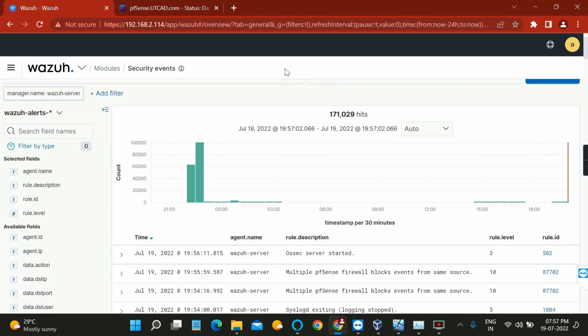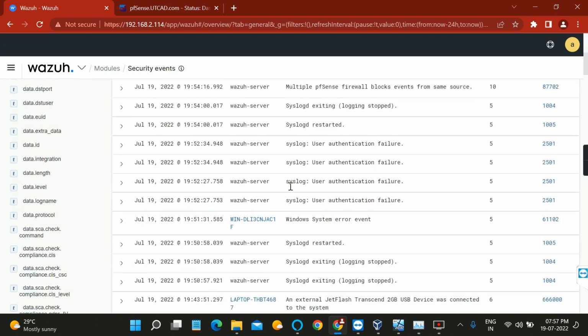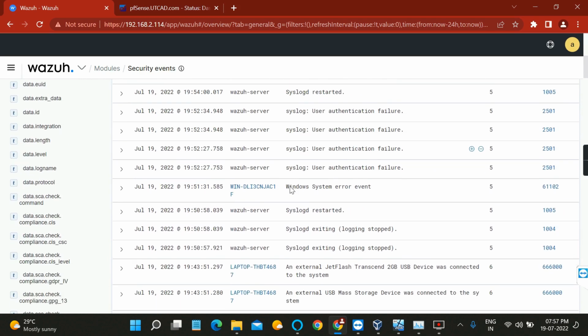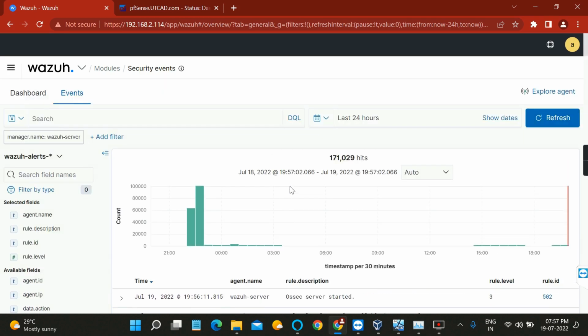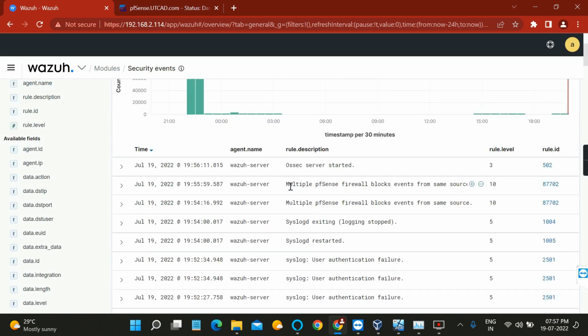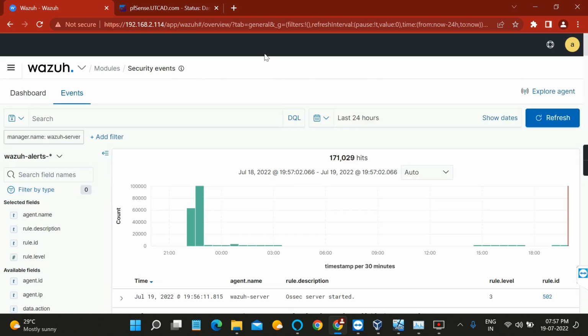I don't know why it's not working. Let's see the new use case. We'll come back again. We are running out of time. We have already exceeded the time limit.